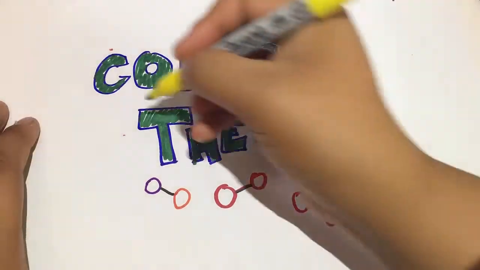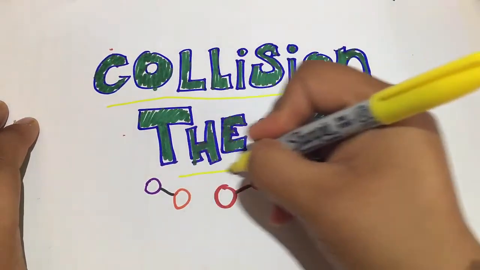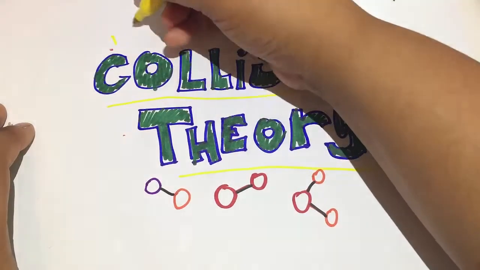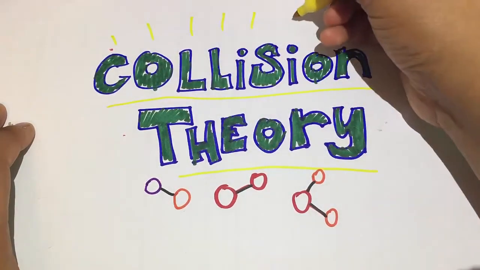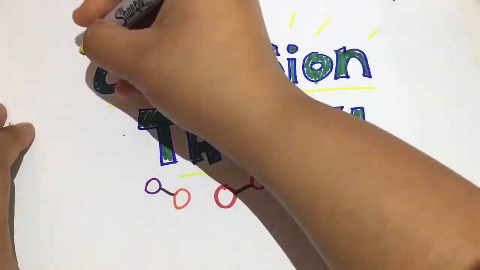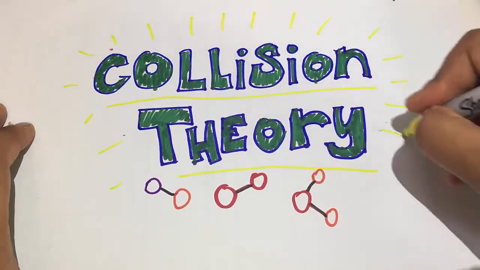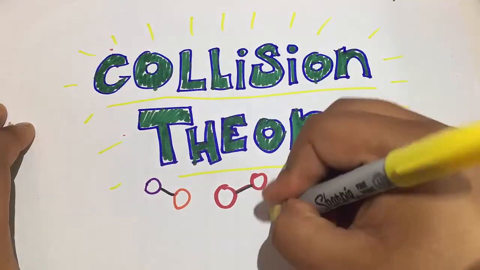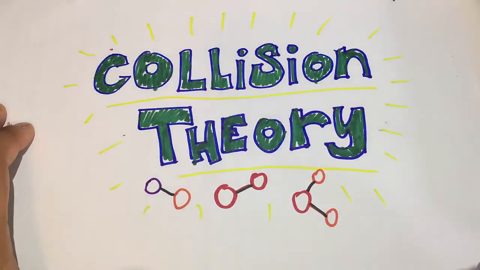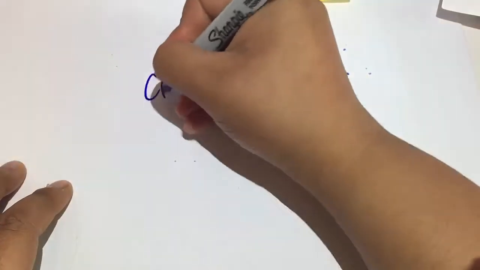Okay, so today's video is going to be looking at collision theory. So, giving a bit of a recap about what is involved for collision theory, what do we need for it to happen, and using some examples to demonstrate this definition. So to begin with, the idea is that collision theory is relating to chemical reactions.